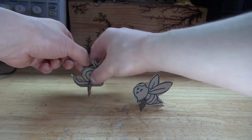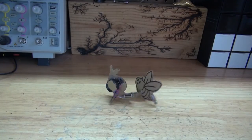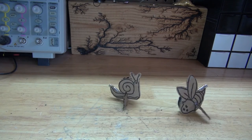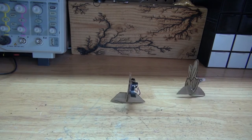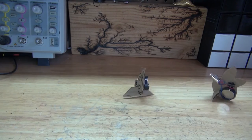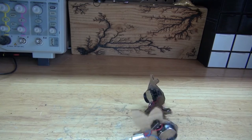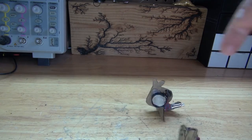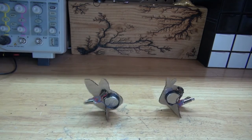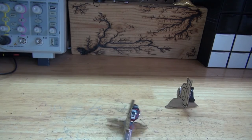Turn both on. Even with these DC motors, it actually makes me sound like an insect because of the buzzing sound. This one's a little crazy. Crazy busy bee. Slow snail. That makes sense.